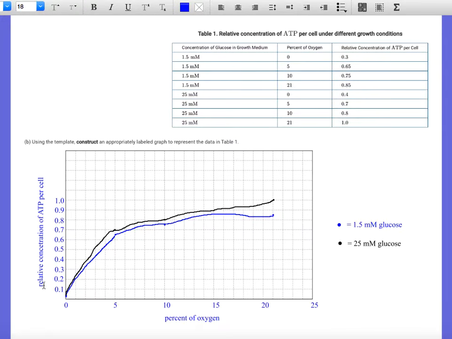And so let me just go back here for a second, because I'm sure some of you, if you've tried this before, which hopefully you have, and are just checking your answers here, maybe made a bar graph and said, okay, I'm just going to make one bar for 1.5 millimolar. The second bar is going to be 25 millimolar. And you had two bars, one was like that, and the other one was up here, slightly higher. You could do it that way.